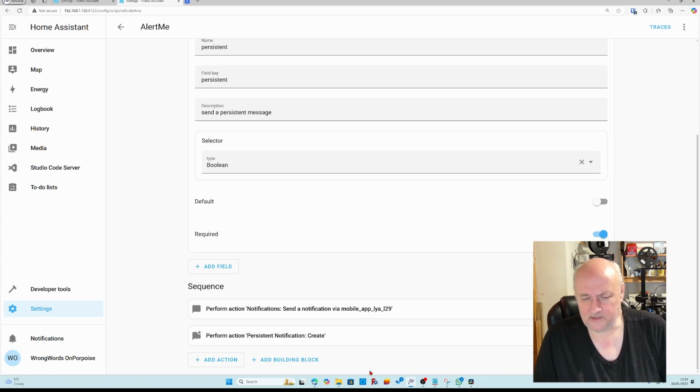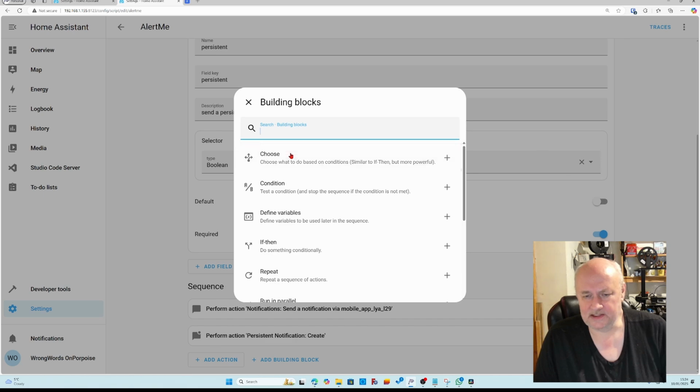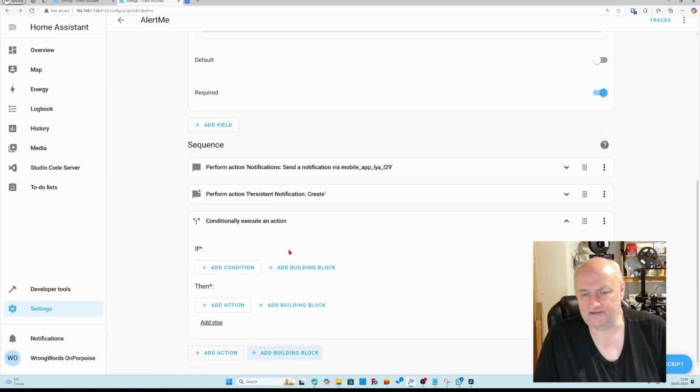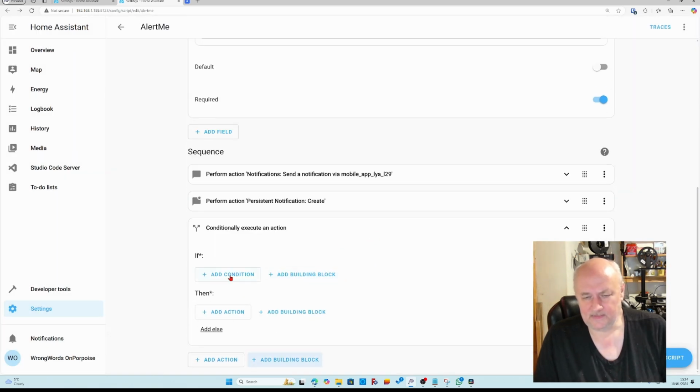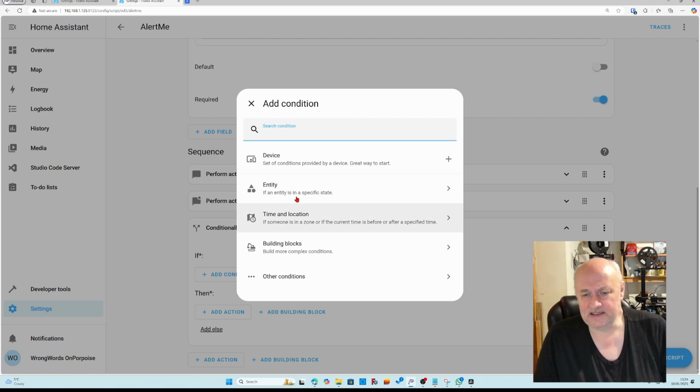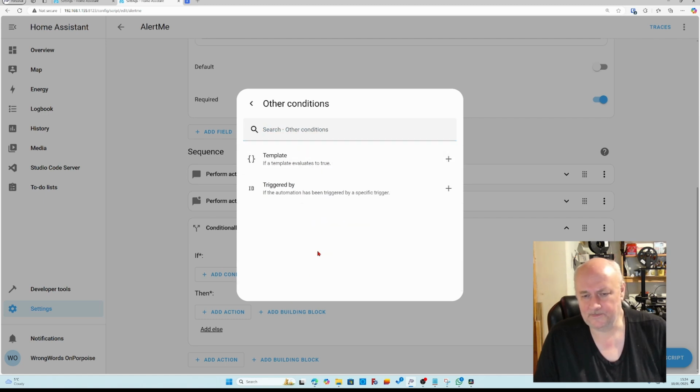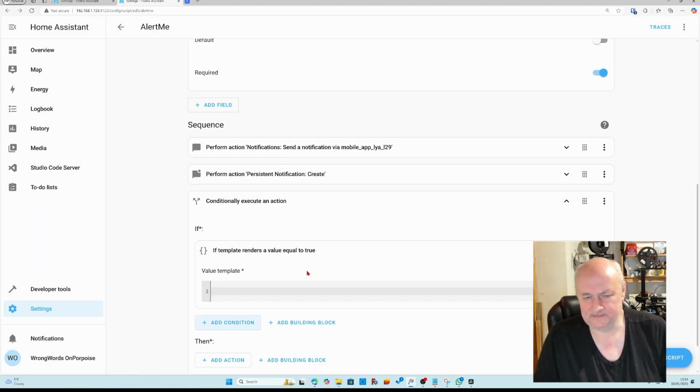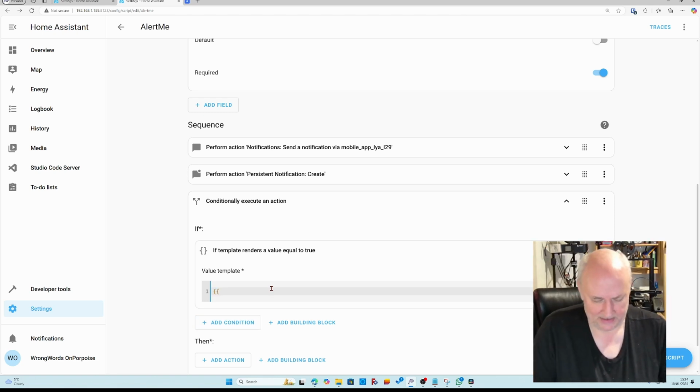What I then need to do is go down to the bottom here and add a building block. So what I'm going to do is do an if then, and my condition is going to be a template, and the value of the template is going to be persistent.